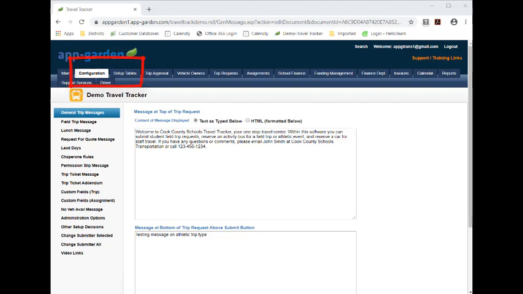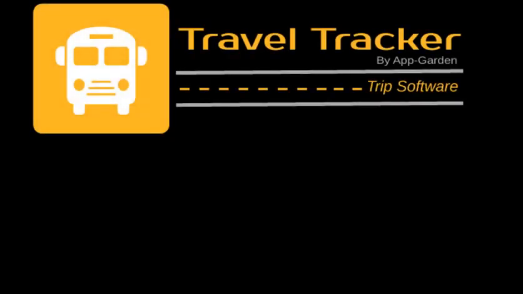There are many lessons in the course that will train you on the different options in the Configuration tab and the different options in your Setup Tables. The other tabs that are in your system are good for information, but are really utilized by other users in the system. The lessons that follow in this training course are going to teach you about the many different features and options in the travel tracker.